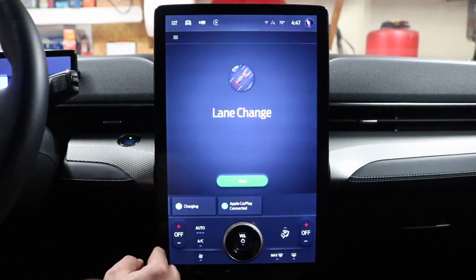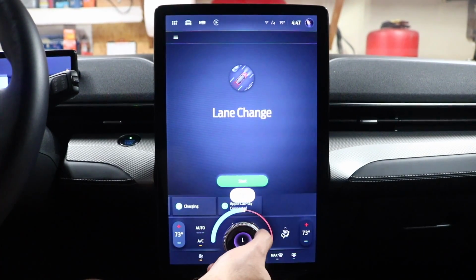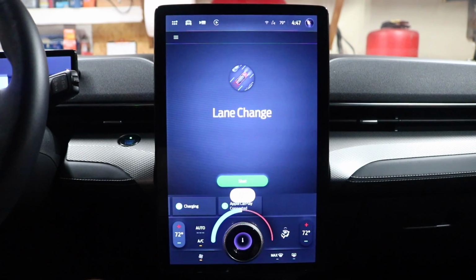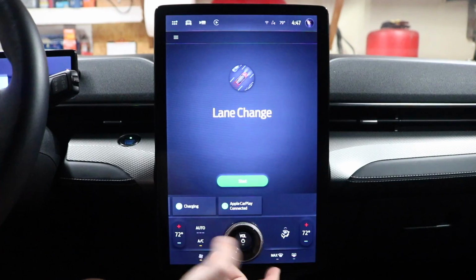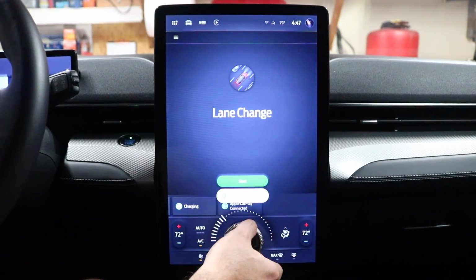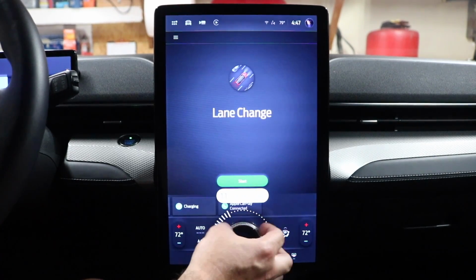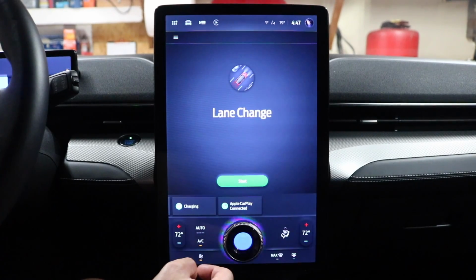So like I just turned off the fan, so you can actually adjust the climate. Let's say I'm adjusting the temperature, I can just adjust it right here, which is really nice. So if I want to do 72 degrees, there you go. Turning the knob does it that way, and I actually really like this knob, and you can turn audio on and off that way. Usually you use it with the audio to turn it louder as far as volume, and then if you click on it, it gets out of it. You click in the middle, it turns it off.